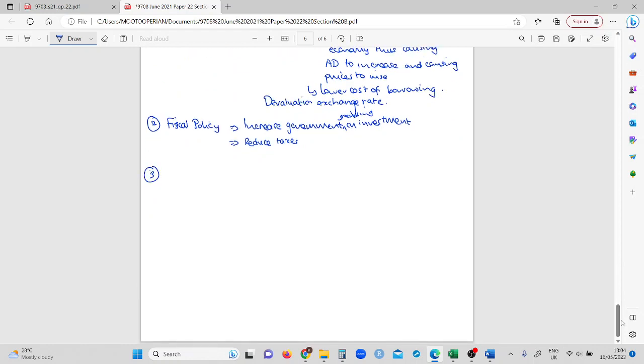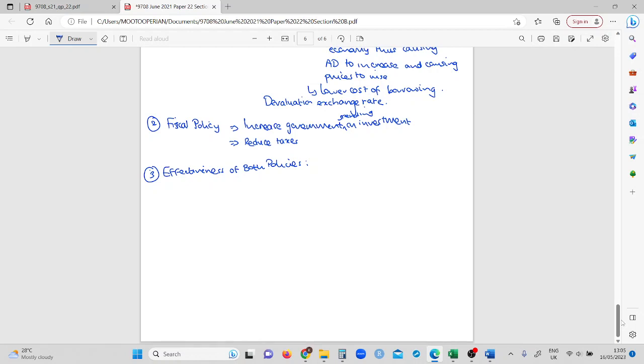Next, you will have to explain the effectiveness of the policies. The effectiveness of both policies, whether they are effective in the long run, or whether they will correct this problem of deflation forever. So right now you have to explain that however, the effectiveness of such measures can be influenced by, for example, the time factor.